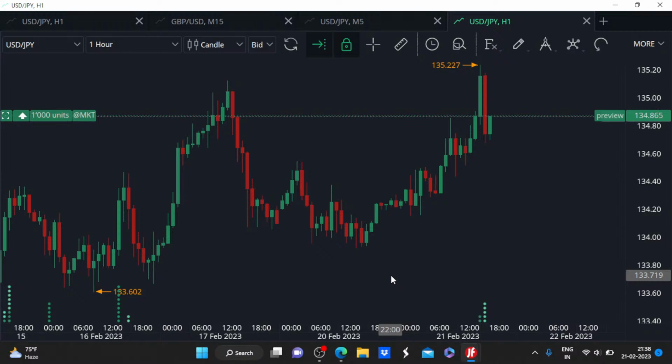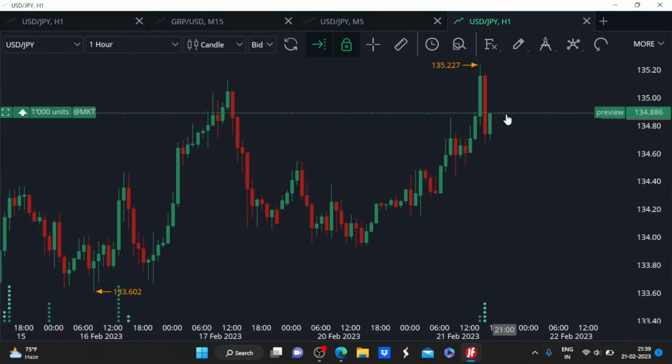The requirement for the lower shadow is that its length should be at least thrice or more than thrice the length of the candle body. That is the difference between the opening and the closing price, which needs to be nearly the same. So that is the additional requirement in this doji formation to be classified as a Takuri candlestick pattern. And on the higher side, there should not be any shadow or only a negligible shadow.